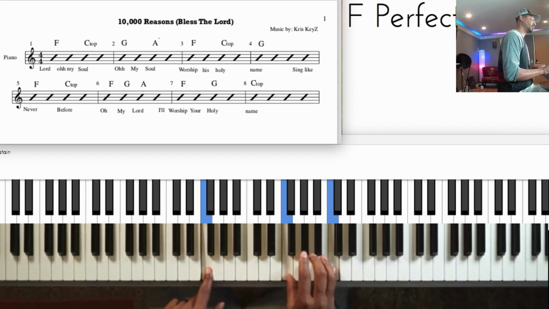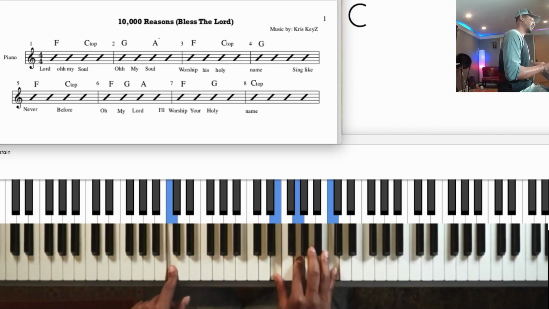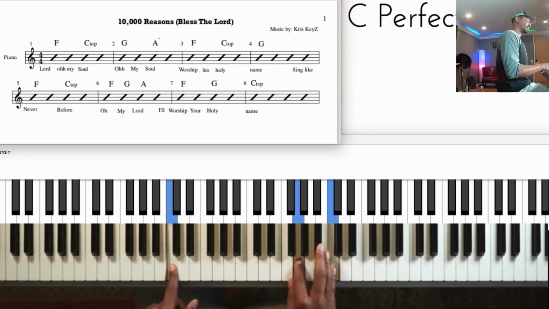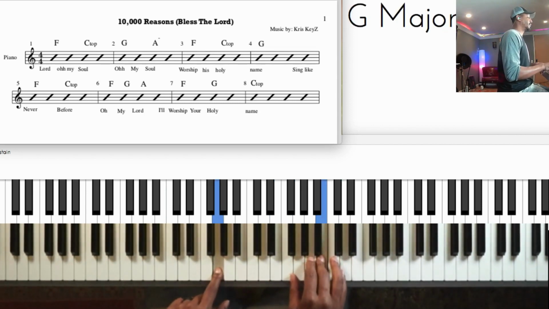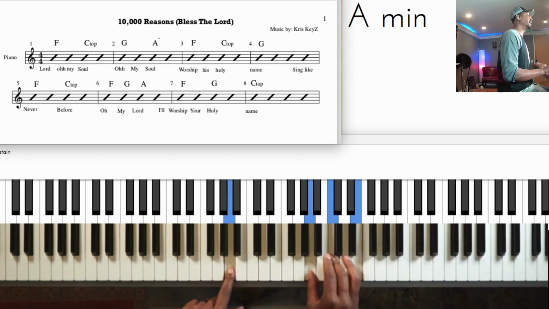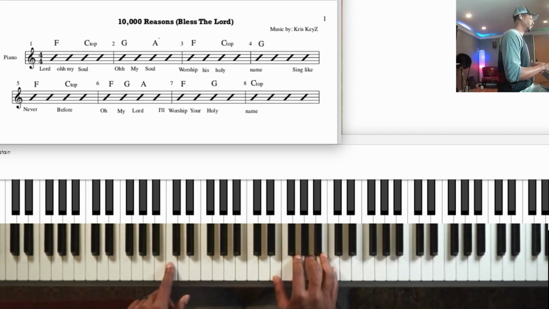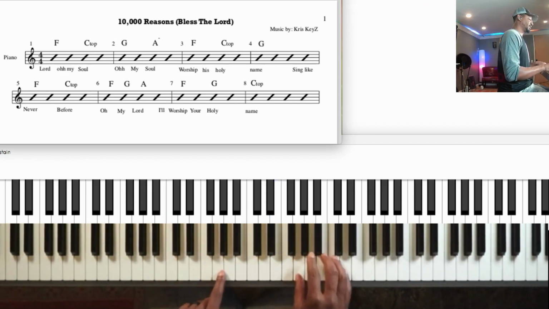One, two, single note, then to the C. Twice, then my middle note, to the G, twice, middle note, A, twice, single note, F, twice, single note, middle note, C twice, to the G.